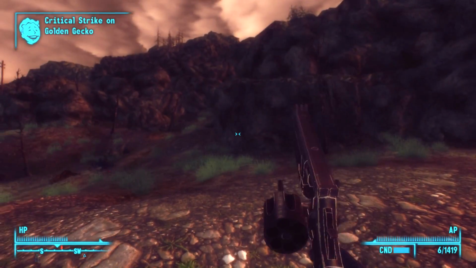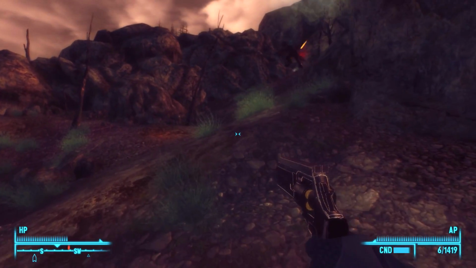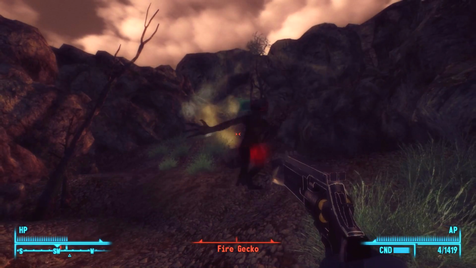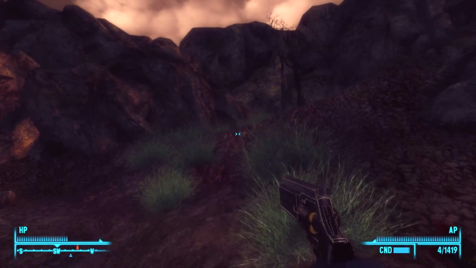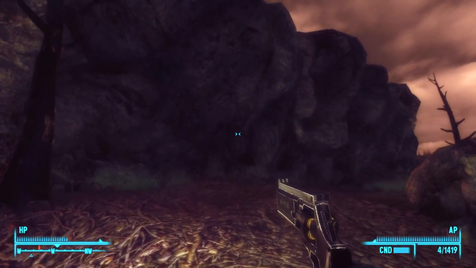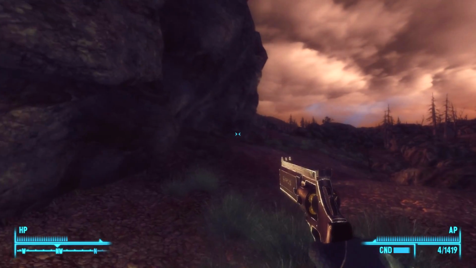Geckos from New Vegas. A golden gecko. A golden gecko. A giant one. It's got a fiery touch. Fucking dark with this EMB at night too. It's a dark dimension of pure chaos.